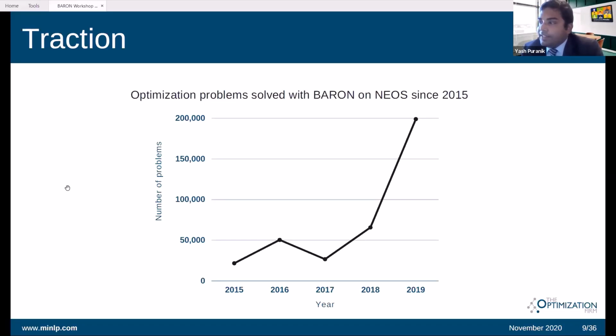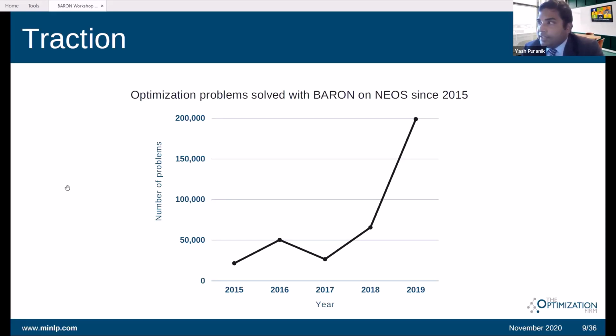I think we're seeing a similar uptick in the use of nonlinear programming as people realize that the approximations made by linear models are not sufficient, or that there's value to be gained by actually modeling all the nonlinearities as they exist or as they might exist in the real world. And this figure gives us some indication of that.